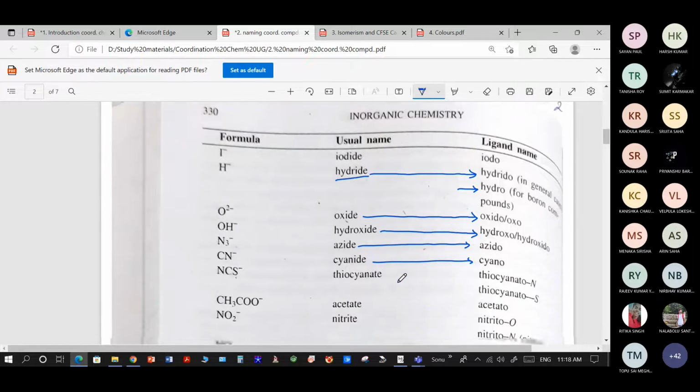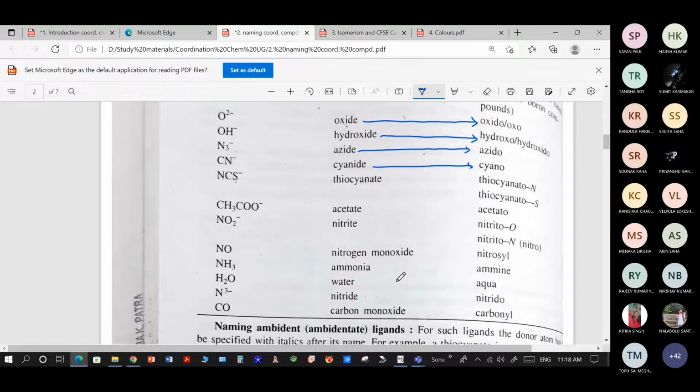So these are the names of the ligands we have to utilize while naming a coordination complex. And you have to know the abbreviations, because as you know, alphabetical order of the ligand names should come first. Okay, alphabetical order we have to follow. Then you must know which ligand names we utilize. Like in case of NO, we will utilize nitrosyl. So N will come, here is also N. But you have to remember here ammonia. So amine, A is there, no problem.